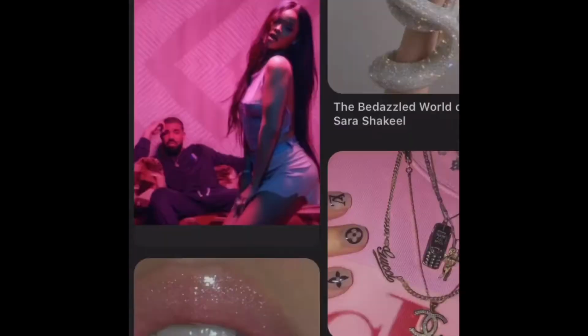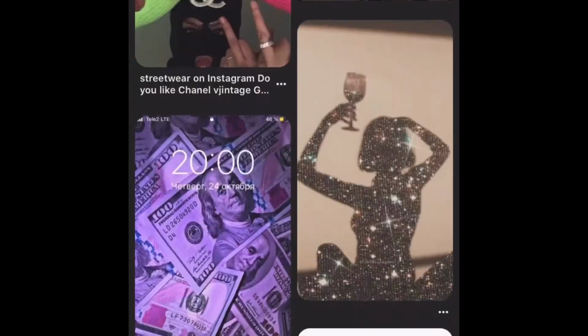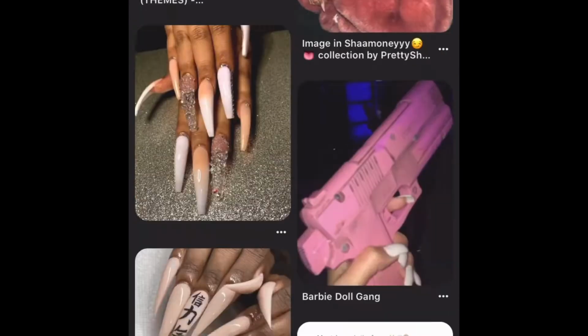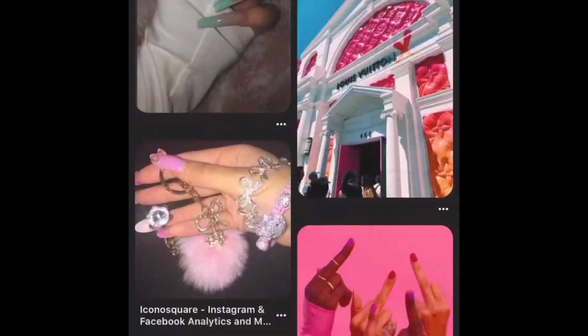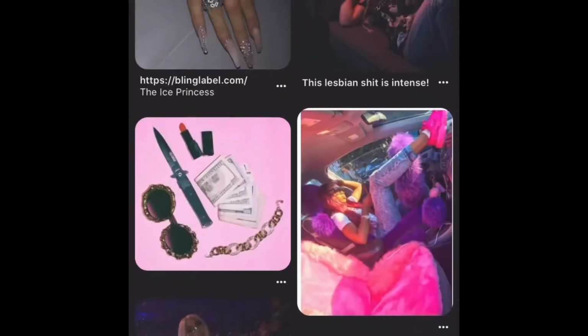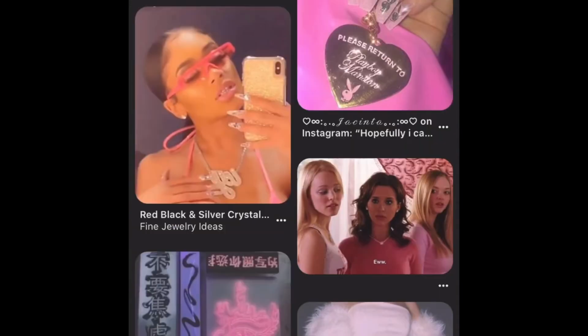So for the wall, you're going to need some pictures, of course. So you can go on Pinterest or Google Images or wherever you find pictures you like for your wall. Or if you want, you can even use your own pictures, like pictures of yourself and your friends and family. And just get enough to get it like the size you want it. And just save them and make one album so when you go print them, you know where all of them are at.